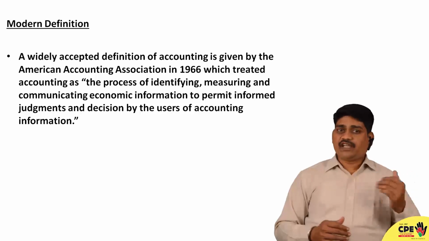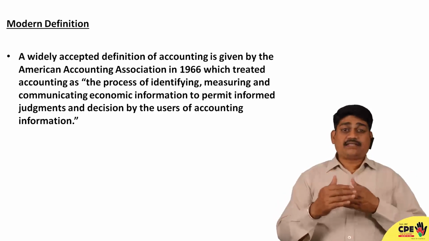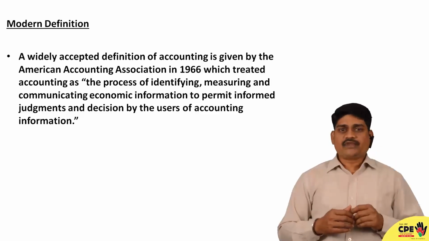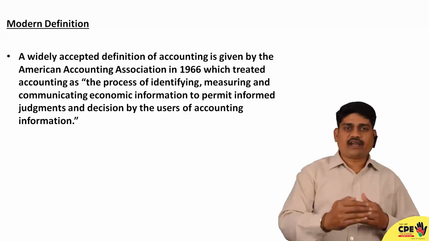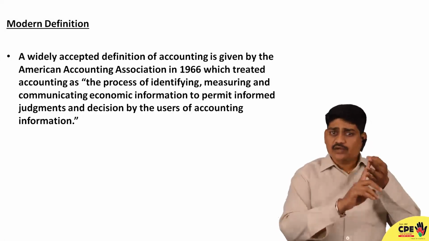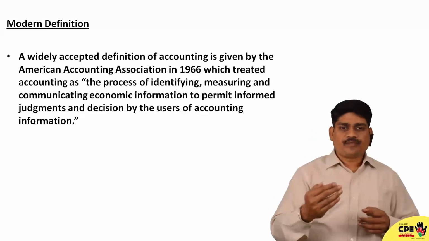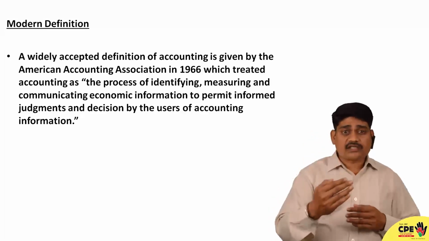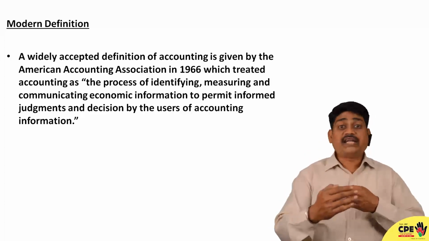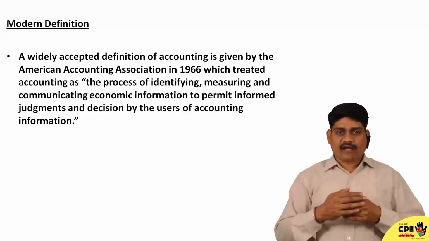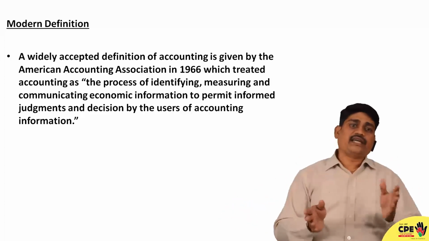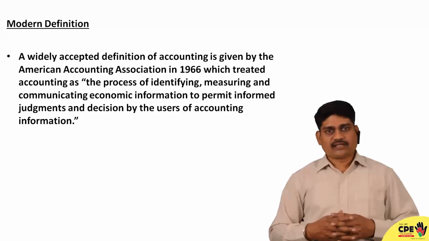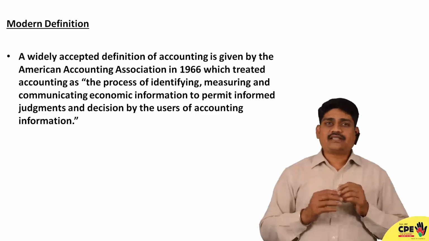See here, in the previous definition, they defined accounting as an art, right? But in this definition, they defined it as a process of identifying, measuring, communicating, means in three stages they defined. They use these three words: identifying of what? Identifying whether it is a financial transaction or event. Then you will start measuring in terms of money or money's worth. Then whatever information is generated will be communicated, will be supplied to the accounting users, either internal or external. Isn't it? Yeah.